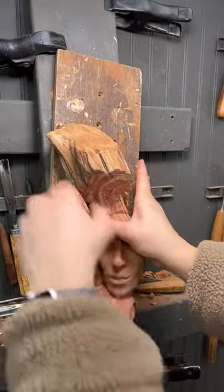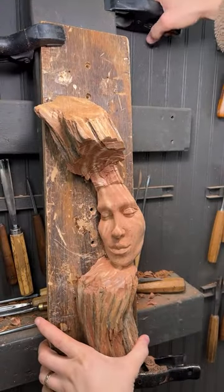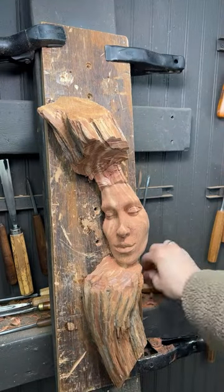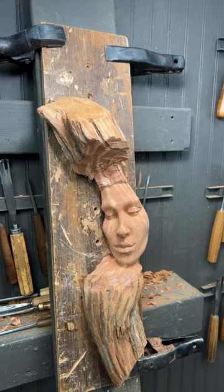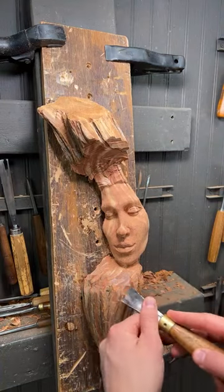I've got some spring clamps here. These are 2-inch spring clamps that hold the carving to the fixture board. My mom stopped over, my wife popped in, and gave me some advice about this, said it needed flowers. And I resisted that. I said, nah, I don't need to do what they say. I get to do what I want. And then this morning I woke up and looked at it, and I said, yeah, it needs some flowers. So here we are.